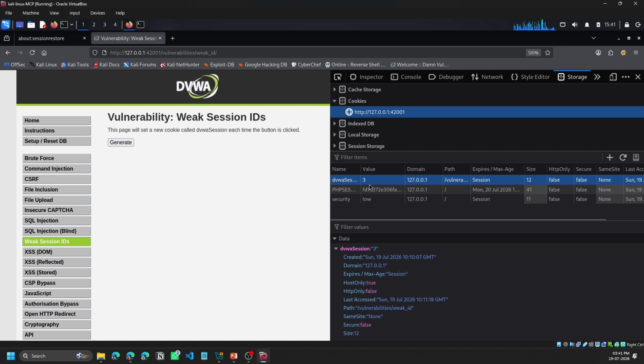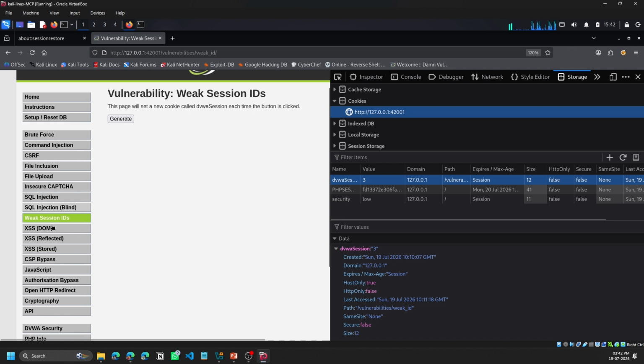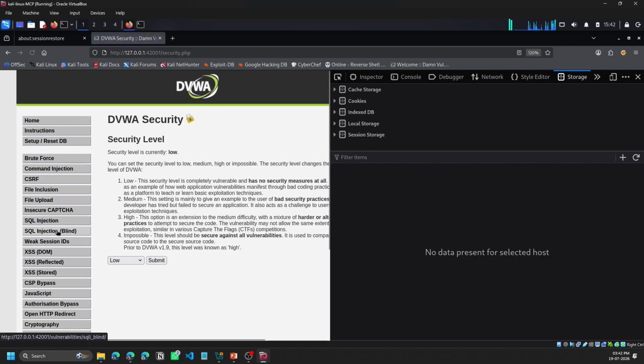So as far as low level is concerned, we could clearly see that the session IDs are generated in a sequential way, which is not a very secure way for a web application implementation. If an attacker guesses the next session value, he would get a valid session ID, and he could impersonate or even take over the account. In this module we are not exploiting anything. We are just asked to find out the pattern which is being used to generate the session IDs. So with that, we will move on to the next security level.